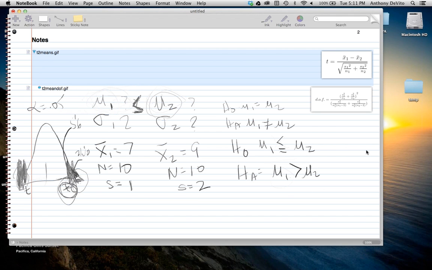Well, you have to give me the whole thing. In other words, if the question is, if we want to show that mu1 is greater than mu2, right? Then that would be our alternative. We want to prove that mu1 is bigger than mu2. Then mu1 greater than mu2 is our alternative hypothesis. Our null hypothesis is that that's not true, or they're equal, right? So that's the way that I would look at it.